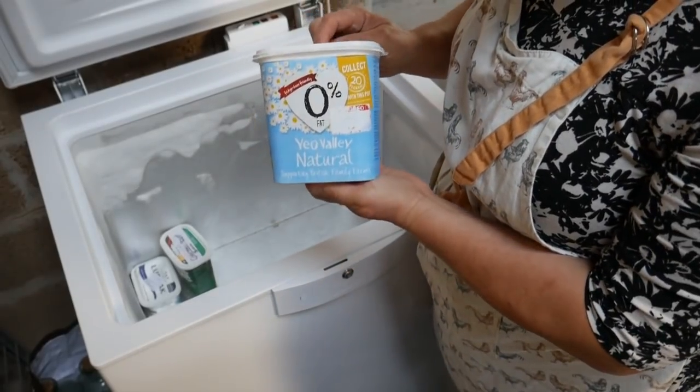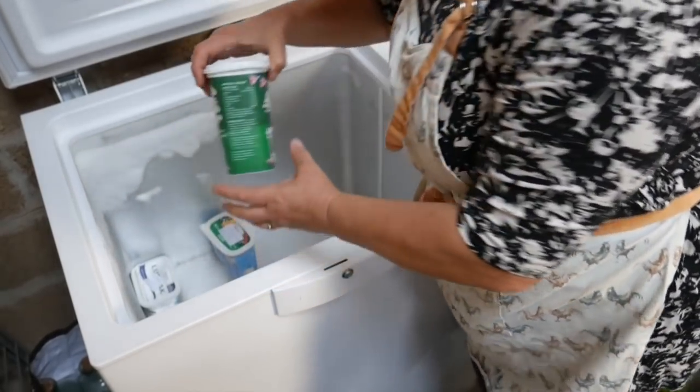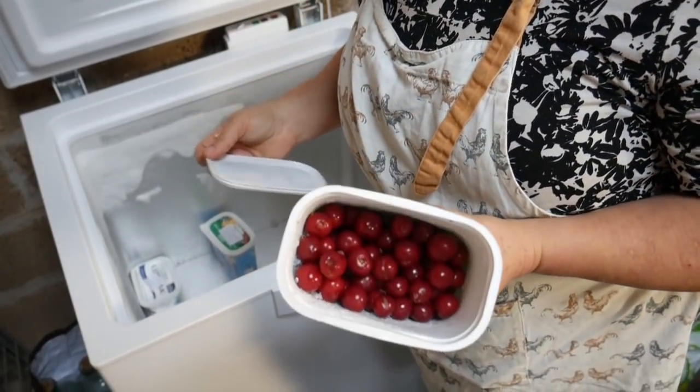And the only thing left are two tubs of chicken stock — I'm mistaken. One was chicken stock and the other is cherries. We've got quite a few cherries in the house as well that I harvested this year. And I've also just switched on the small upright freezer that we bought second hand last year, also to take all the food that we've been growing. Because I've been using food up out of that, we switched it off earlier in the year, so that's been off for a few months. I've popped it back on now and I can start filling that up.